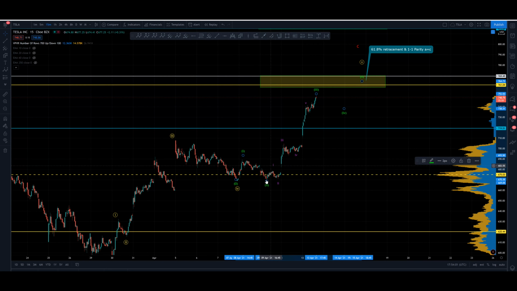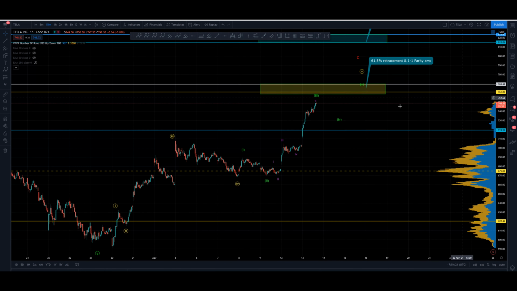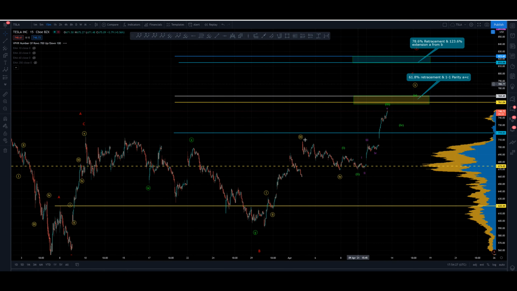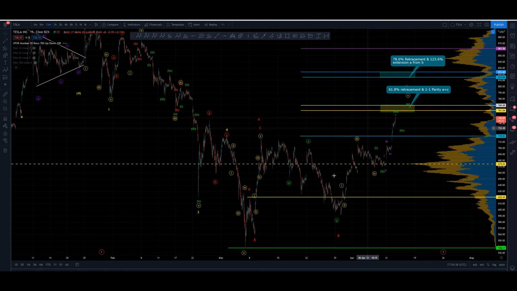We have sub minuet wave here, 1, 2, 3, 4, 5, so this could be an A, B, C, possibly into the 4, or maybe this is a 3, 4 of another smaller time frame. You can see a little bump here, a little bump here, and another move up, so this could be 1, 2, 3, 4, 5 on an even smaller time frame. But there comes a point where you have to limit your labeling, otherwise you'll be here forever, going down to a 30-second chart. So suffice to say, we're closing on this major fib level of 1-to-1 parity and 61.8%. So although we might not have the exact count up to here yet, we can assume that we're pretty close.